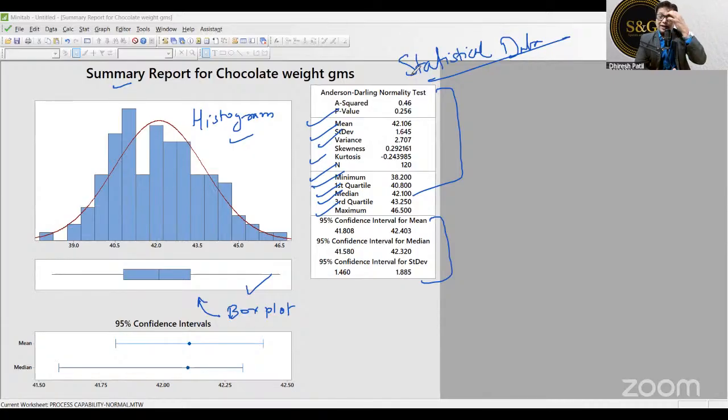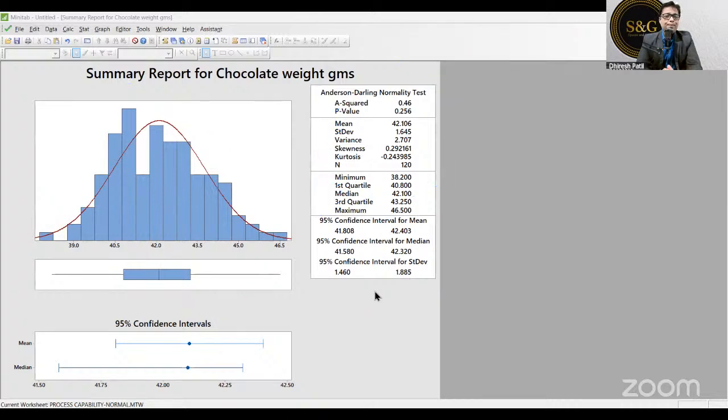Okay, can we change the percentage to 99%? Yeah, we can do it, but it is not recommended. 95% is the confidence level. So when do we say 99% confidence level? When our sample size is too high. Okay, if we are catering to a too big sample size, our confidence level goes up.